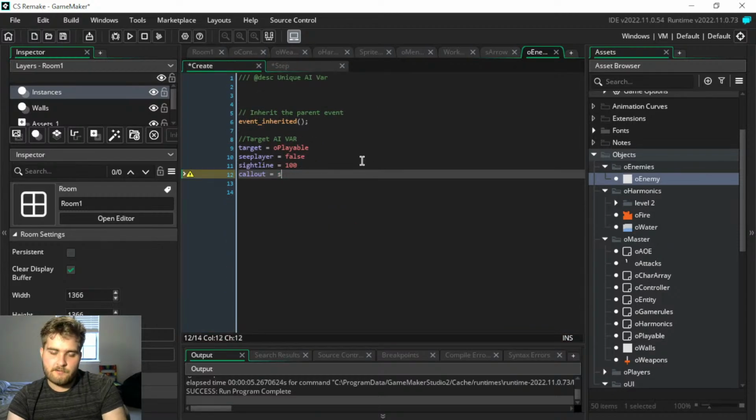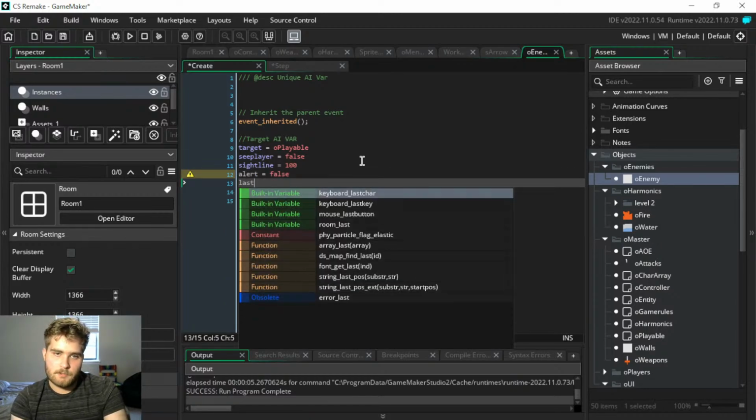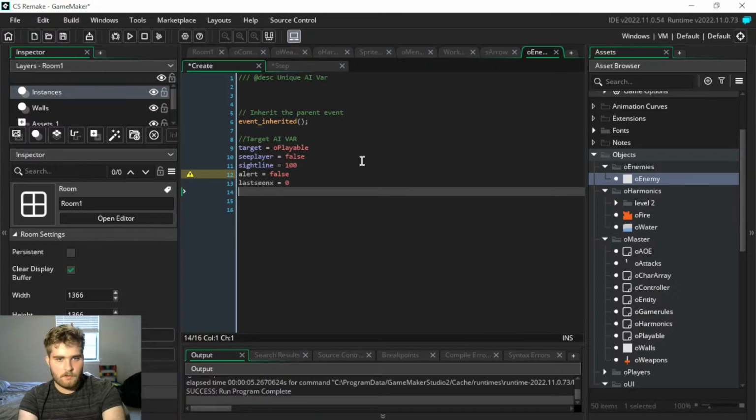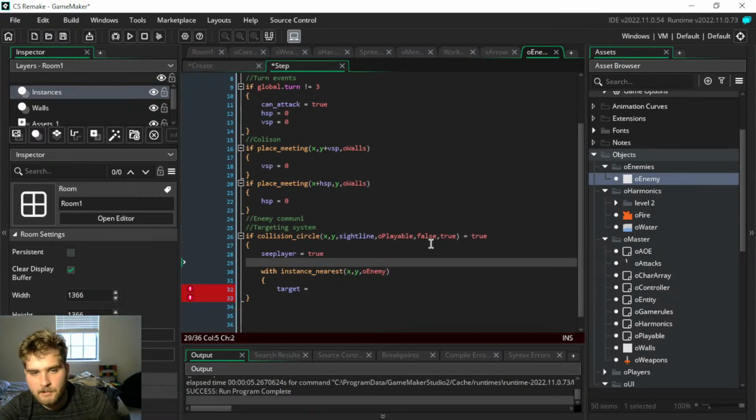Wait, let's change it from call out to, wait, okay, let's see here. Alert equals false. Last scene X equals player equals true.